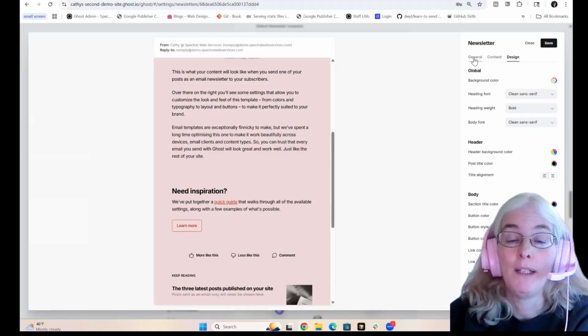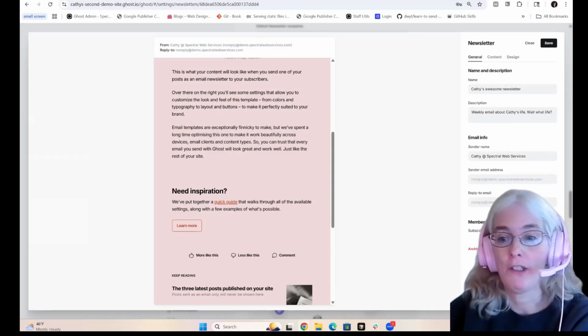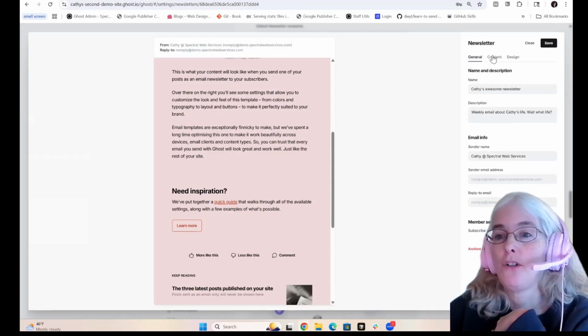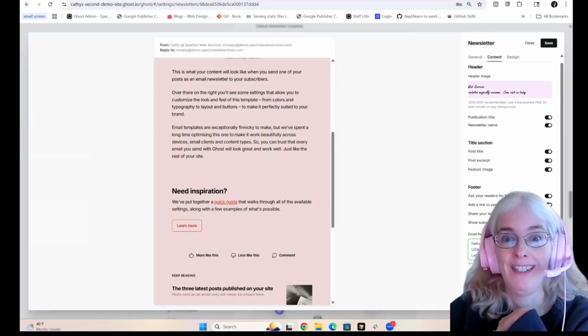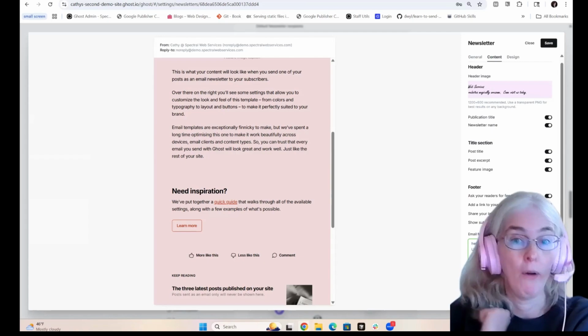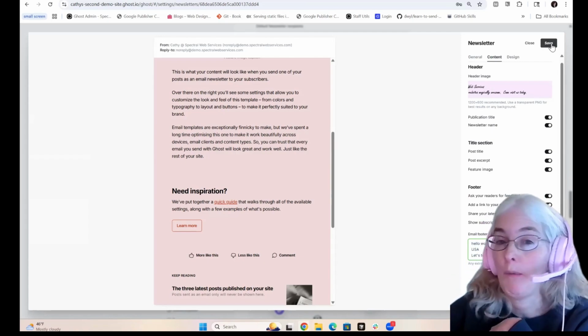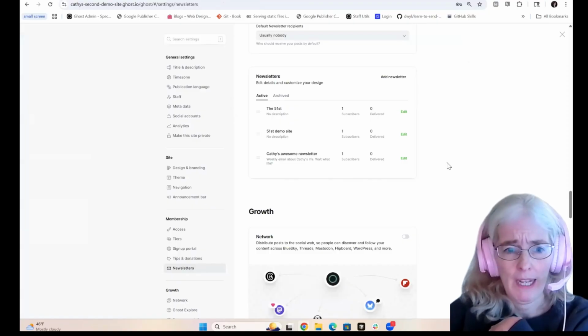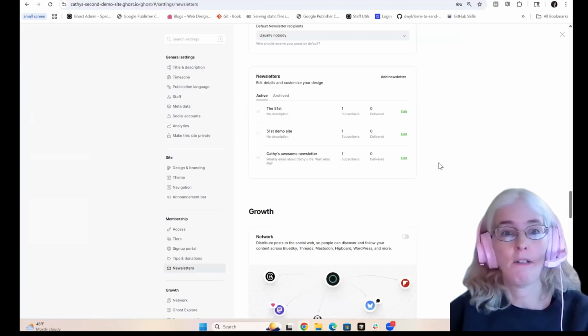But the one thing you must do, even if you don't want to turn your background pink, is make sure that you fill in your address in the email footer. That's a minimal must do. Okay, so I've done the work I want to do here. I'm ready to go, and so now we can go ahead and send a newsletter.